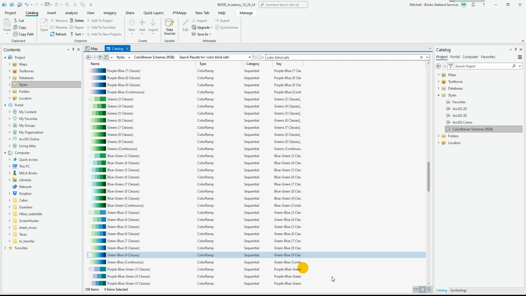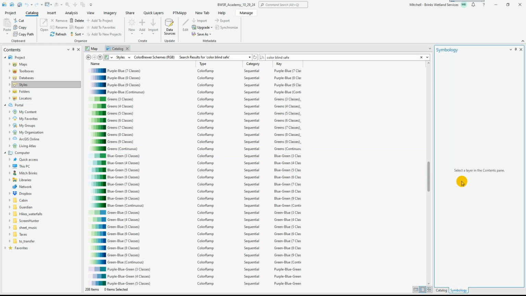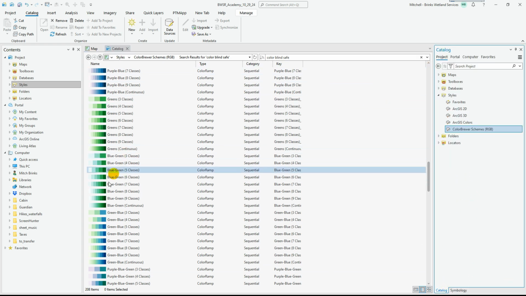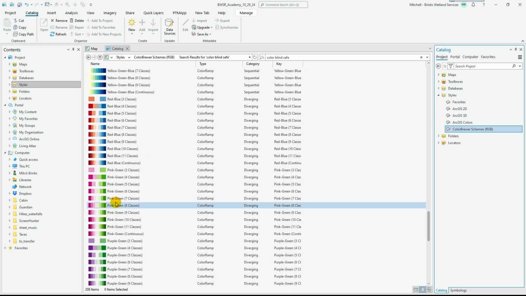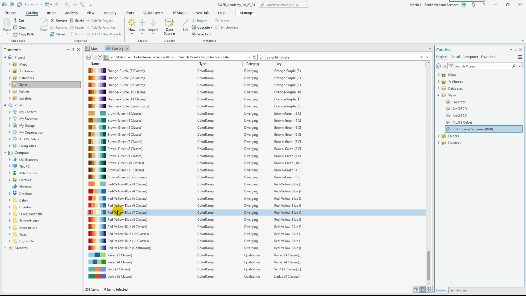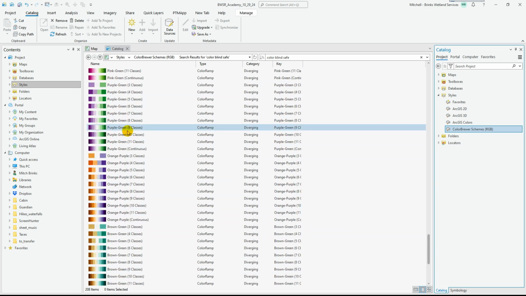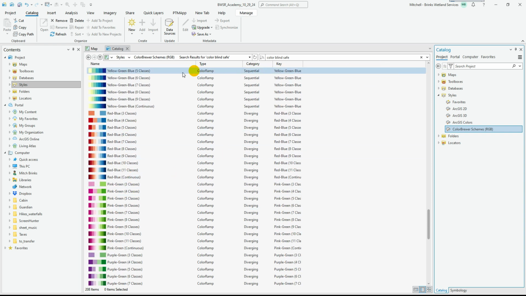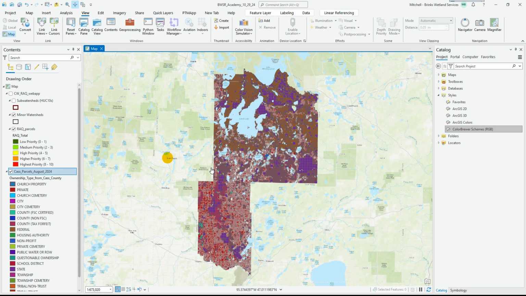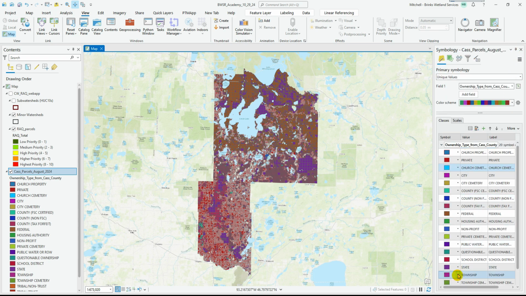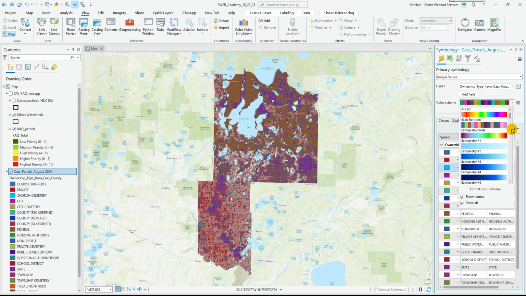And then again, by having the names turned on in your symbology, you can say, okay, well, stoplight colors is not one that's colorblind safe, but maybe there's some similar ones, the orange to purple or the red to blue to yellow. Those you can then work with in your project and pick out the ones that you want to use.